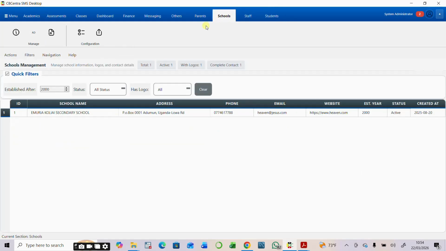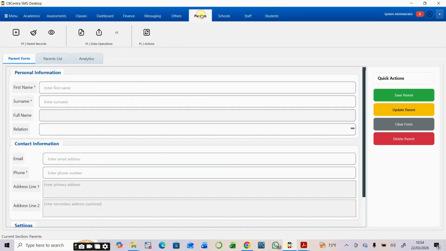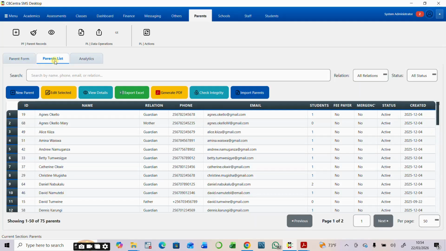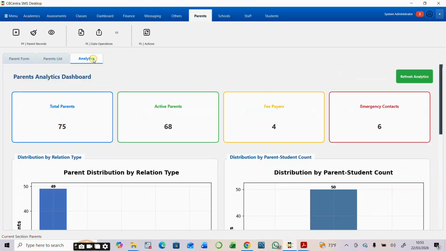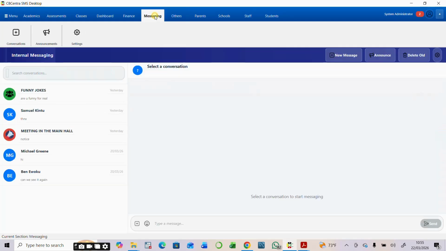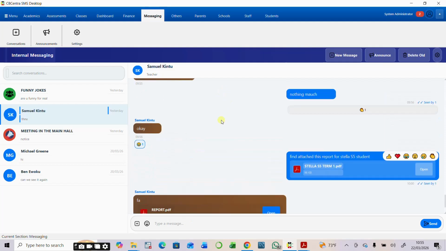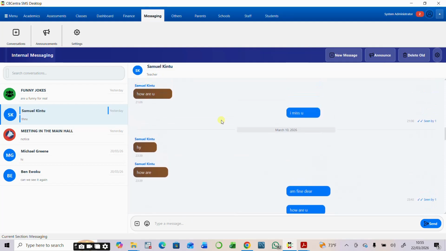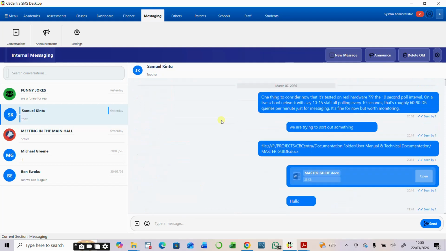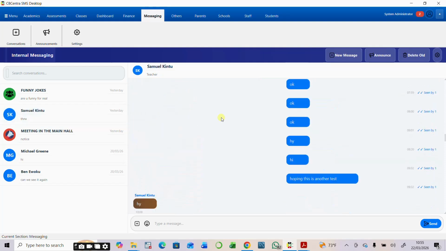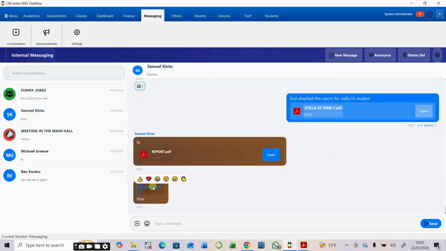The real navigation, the real work is going to come when I start showing you this step by step. This is a messaging center where you can have internal communications with fellow colleagues, fellow staff. This helps you to know what is going on with the colleague.